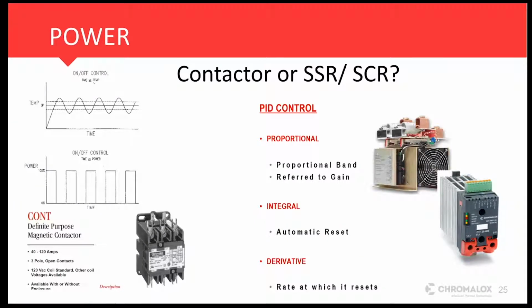So if they are not using a contactor, they're almost certainly using an SCR. And that's when you're going to get way more control. PID control is a lot more functional on these types of controllers. The cycle time is way faster. There are no hard mechanical components that can get worn out. So 90% of the time you're going to run into either a contactor or an SCR. So that's the first question.